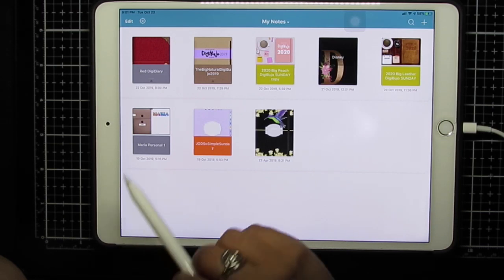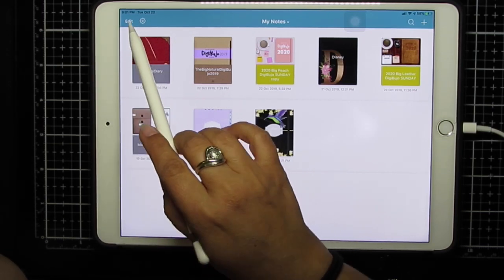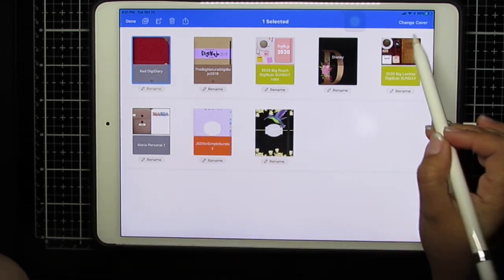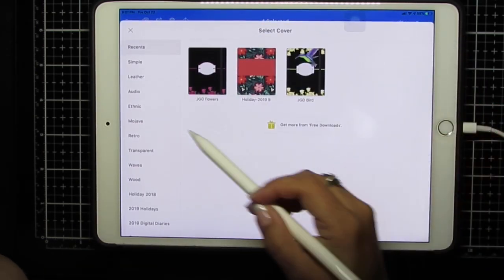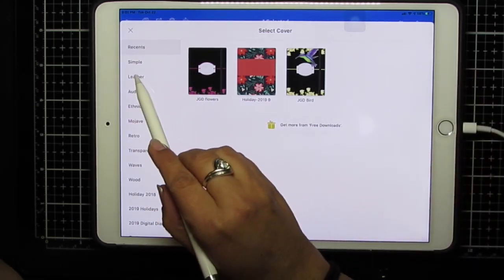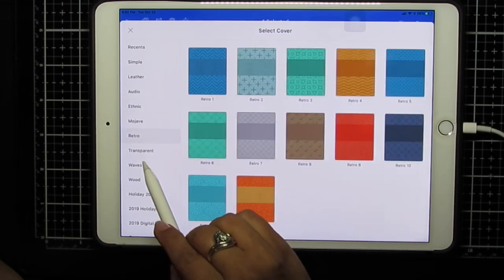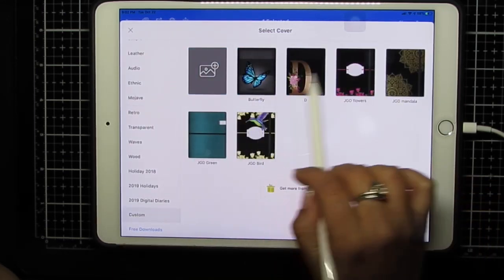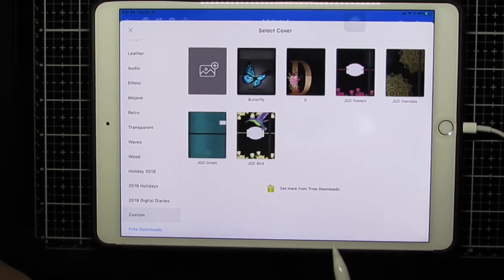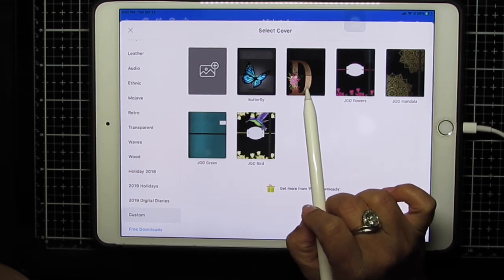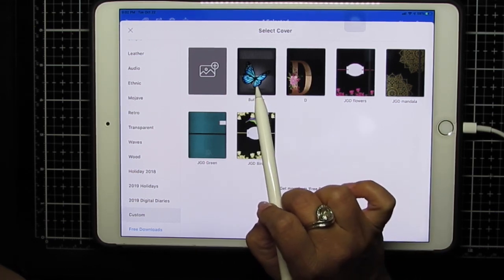Now if you have an image that you want to add, we're going to edit, select your diary or your journal, whatever it is, change cover, and now we're in the template library, okay? And you can pick any of the freebie covers that you have included with Noteshelf, or if you come all the way down here to custom, you can. These are covers that I have added that I purchased from Jenny, okay? These are actual covers. This is an iWatch face. That is also an iWatch face.